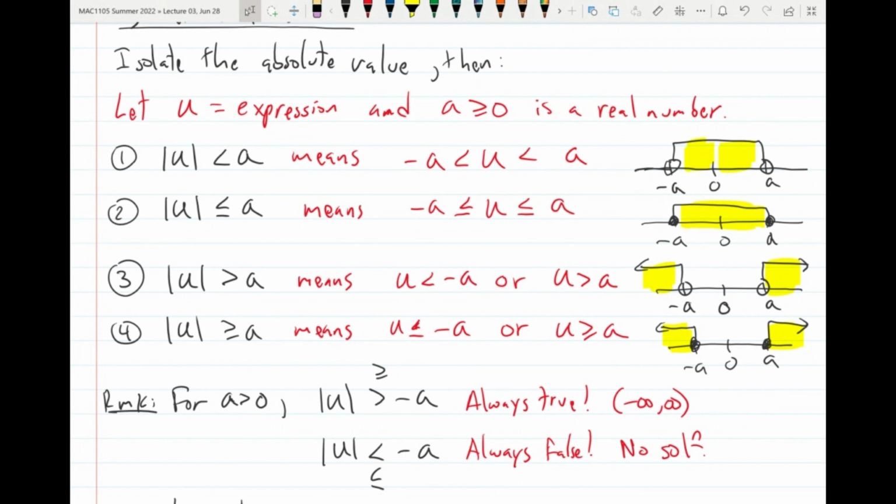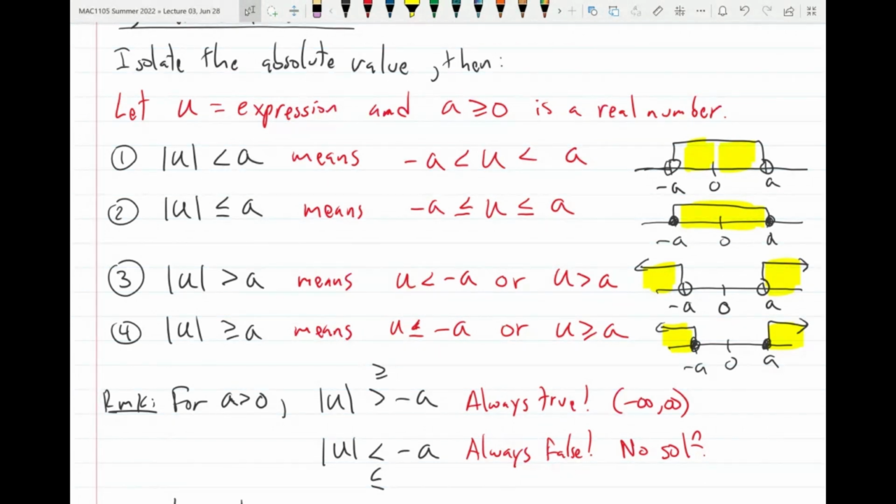Now let's look at the above picture. You have to be on the shaded region, right? Notice that anything on the shaded region is both less than a and greater than -a. It satisfies both conditions at the same time. That's why we say it's "and." So between -a and a means greater than -a and less than a. Because this means between. It's between these two, so it's bigger than this and less than this. So that's how you know.